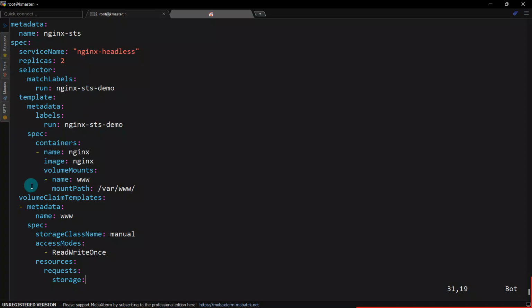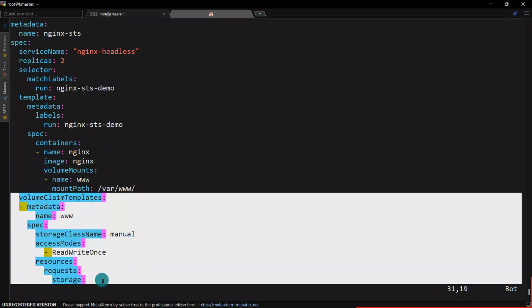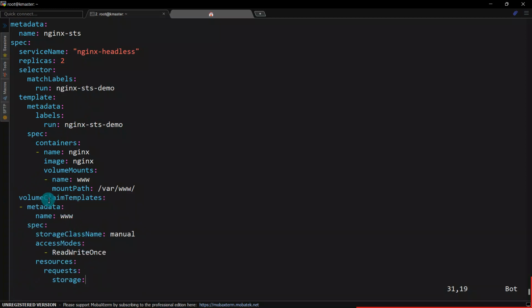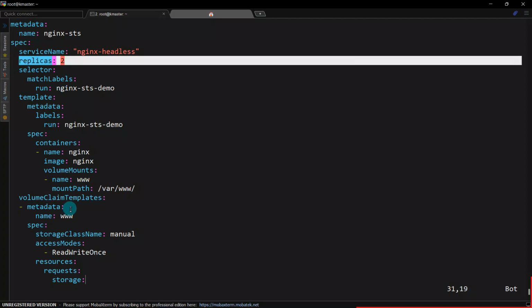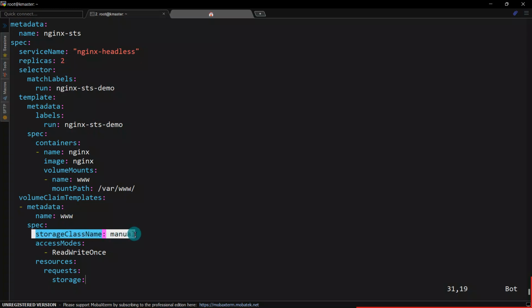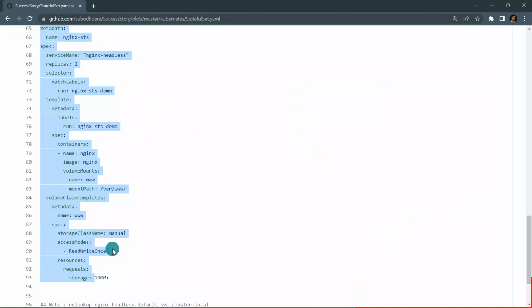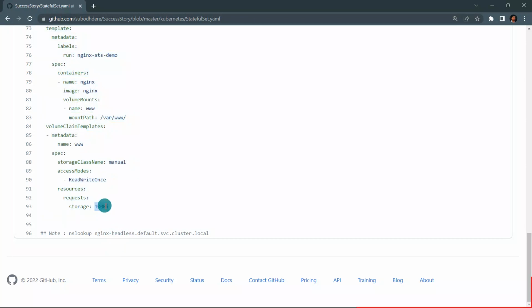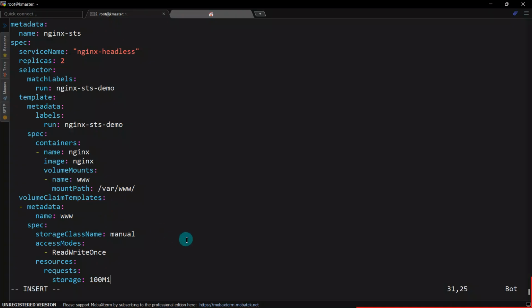So that's where in the case of a StatefulSet you can have this template as well. What this claim template is about to do is create claims for as many pods as we have. If we have 2 pods, then this template is going to create 2 claims. And what will be inside the claim? Storage class name manual, because we are doing a manual provisioning over here. Access mode ReadWriteOnce, and the request. I think I copied only till this storage equal to 100Mi. Okay, and this is the storage request, 100Mi.